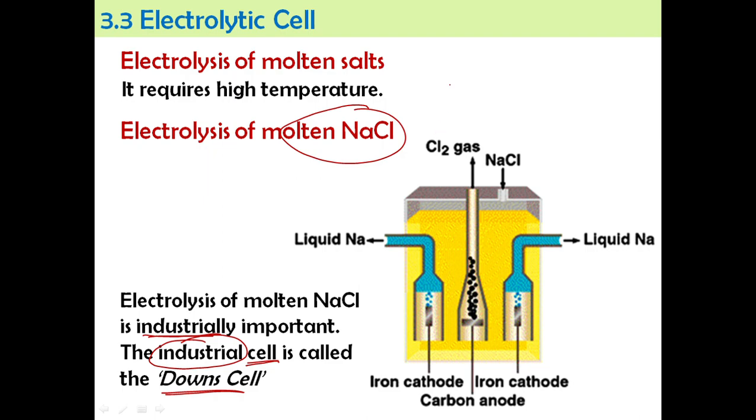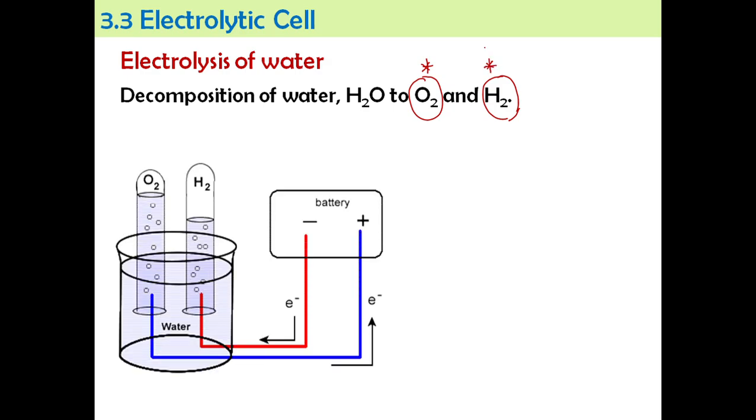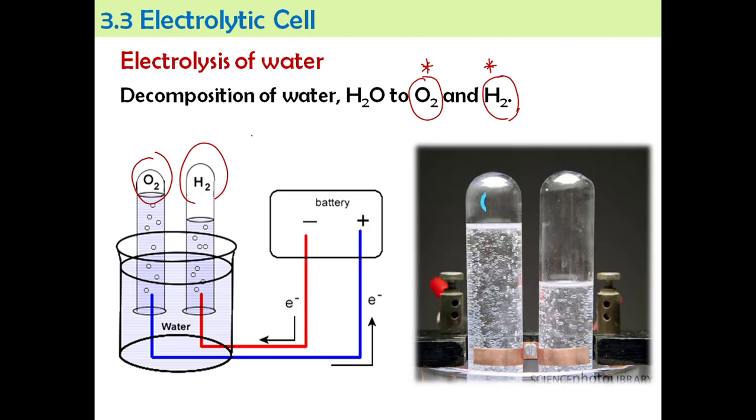Jadi, kita teruskan dengan electrolysis proses yang kedua for water. So this involve the decomposition of water into oxygen gas and hydrogen gas. So means, okay, bila kita buat electrolysis of water, kita akan dapat oxygen dengan hydrogen gas. Okay, this is the arrangement for the electrolysis process untuk air. Jadi this is water undergo electrolysis akan menghasilkan oksigen dan hydrogen gas. So kalau tengok kat sini, that's for oxygen and that's for hydrogen.